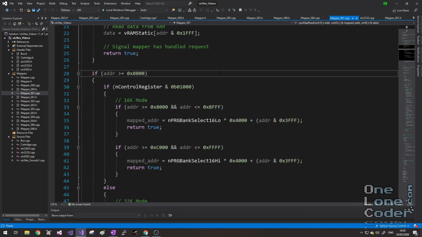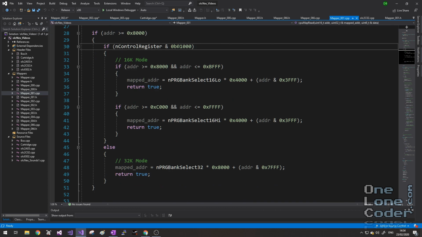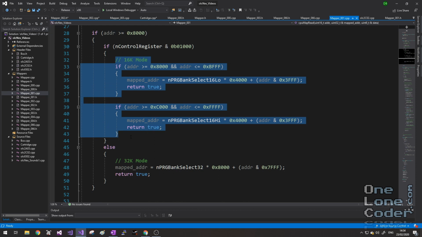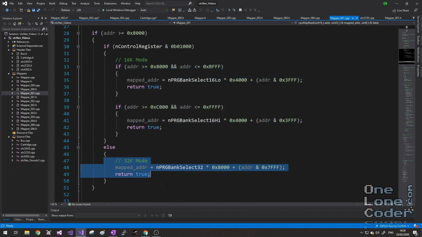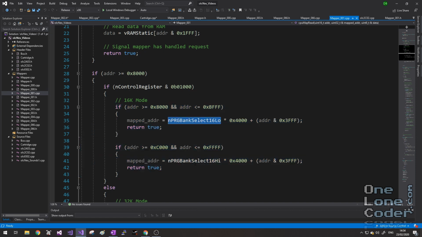Sticking with CPU read for the moment, we'll look at how we configure the mapper in a short while. But what we can see is the implementation is quite trivial. We're looking across the whole addressable range for the program ROM. Now, depending on a particular bit of the control register, we're either operating in this pair of 16 kilobyte banks or a single 32 kilobyte bank. In the case of the latter, we just take our bank offset pointer, multiply it by 32 kilobytes and the offset provided by the write command in the first place to map it into our program vector. That's very simple. And as we saw with the previous mapper, splitting it into two 16 kilobyte chunks, well, each one of those chunks depends on the offset value stored in its corresponding variable here.